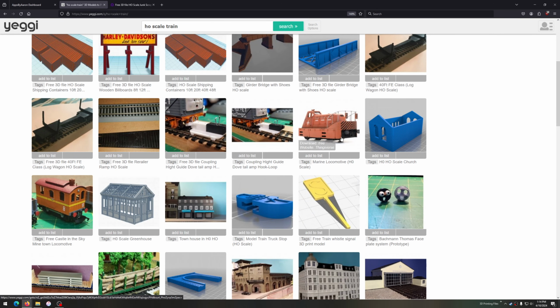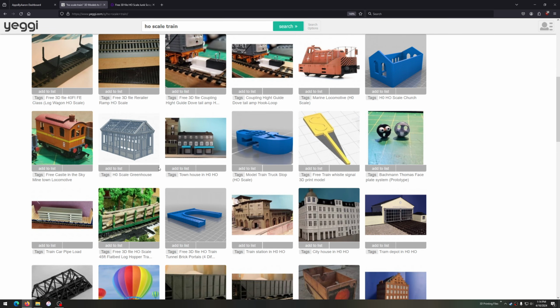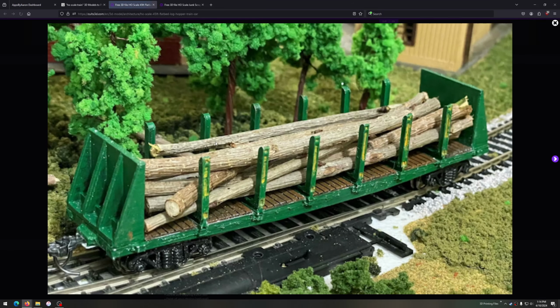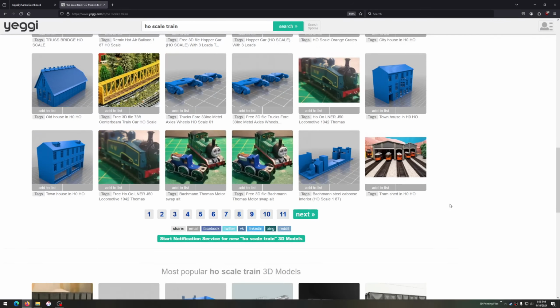There's all kinds of stuff out here. There's lots of buildings. I printed this off and sent it to him. This car, he can get his own sticks. The car, I've got model prints for the trucks and the wheels, axles, all that stuff. So if you're looking for something specific, I've downloaded this.